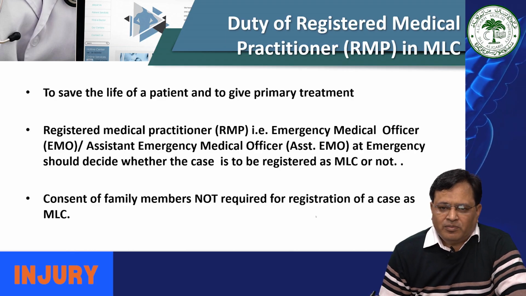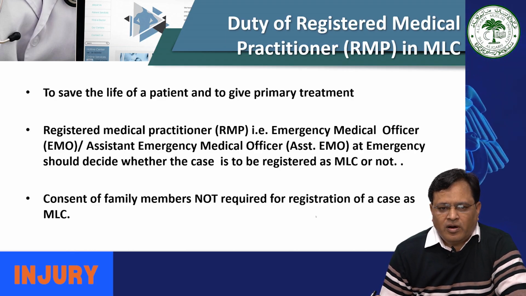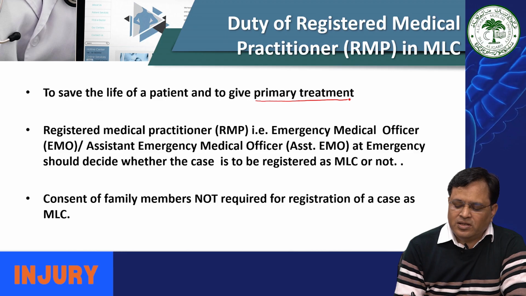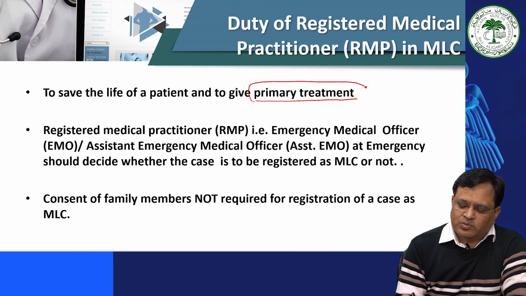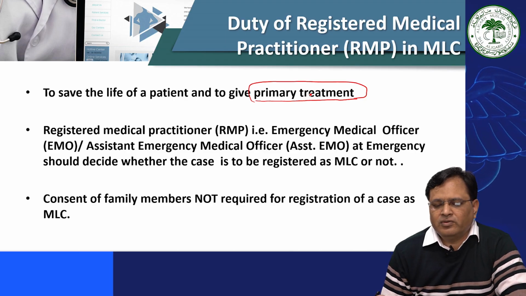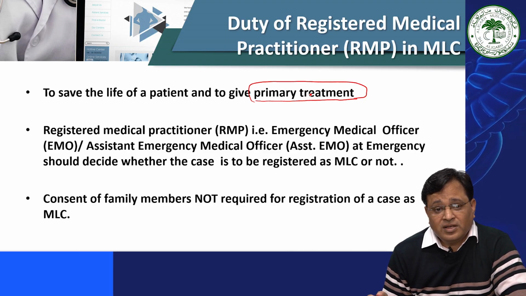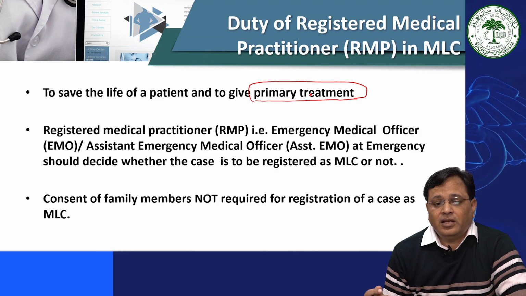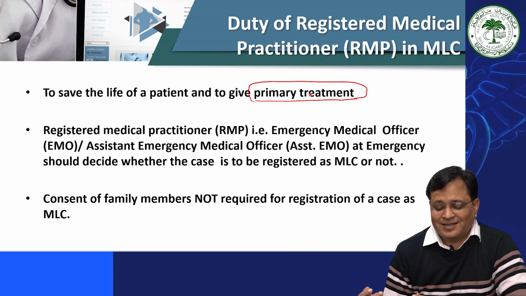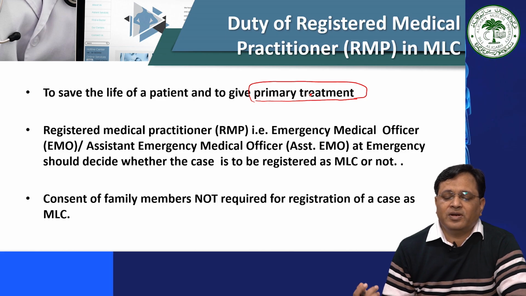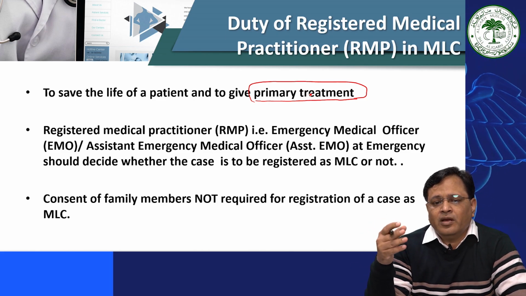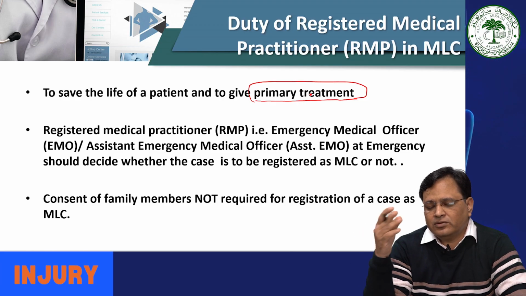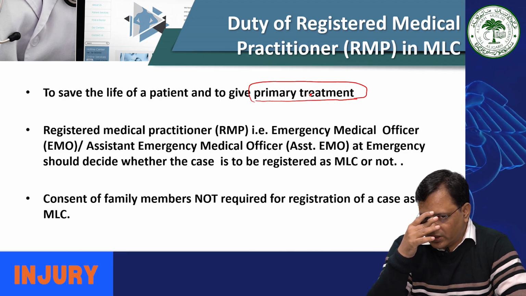The duty of a registered medical practitioner is foremost to save the life of a patient and to give primary treatment. Whatever expertise we have, we should give that. If you are a plain MBBS, then we should give the treatment expected from us, then refer that patient to a specialized person. Or if we are at a primary health center where our facilities are limited, then we should send our patient to the higher centers. But if we are able to treat that patient, we should treat and give the primary health care, and refer that patient to the higher institution.